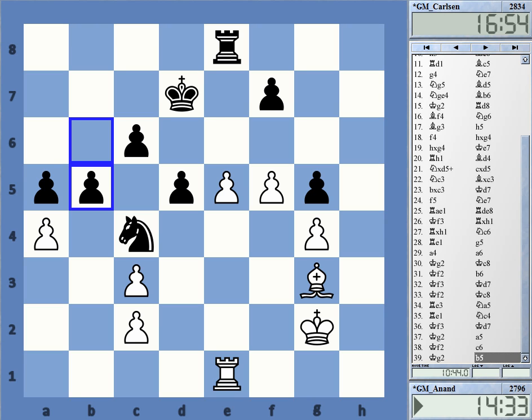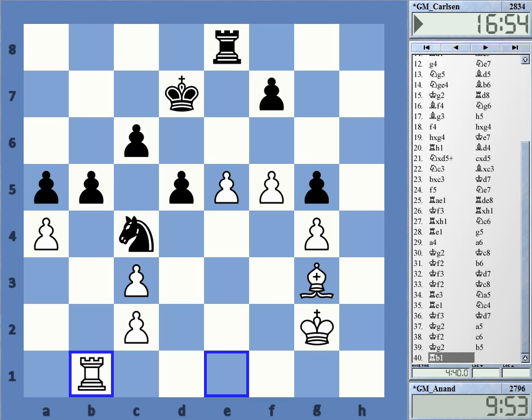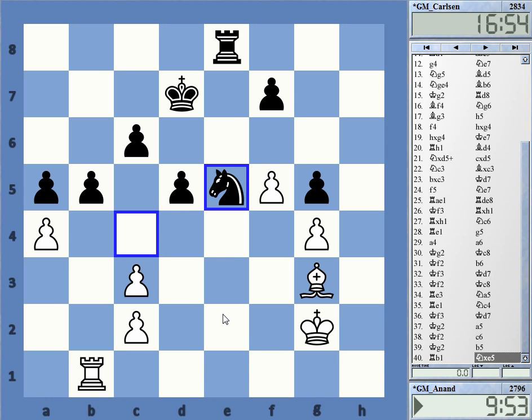Anand played rook to b1 here, certainly being aware that he made some bad decisions earlier. Now is a critical position. Carlsen has to make one more move. He's got about 16 to 17 minutes left on the clock, and in this particular position he had to take his chance there. Knight takes e5 now was very strong. It's not clear if it wins, but it seems that black has good winning chances with this move.